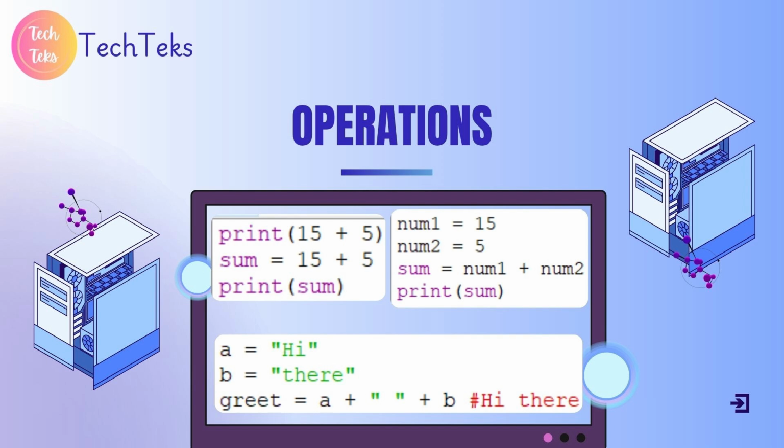So like we said, we can concatenate strings as well. So let's say we have A equals to hi and we have B equals to there. So we have A plus B gives us hi there. But to make it readable and user-friendly, we want a space in the middle so that you can actually read what it is. So we can put a string with a space in it in the middle, and then we add that. So that would be hi, then the space, then there.